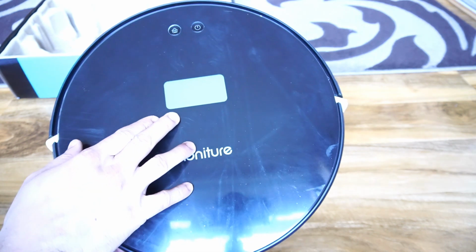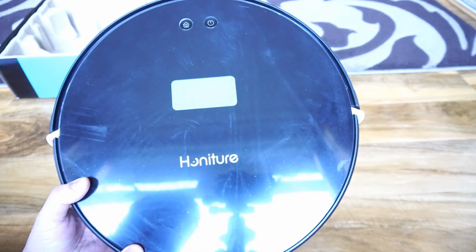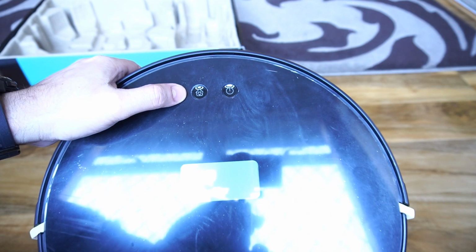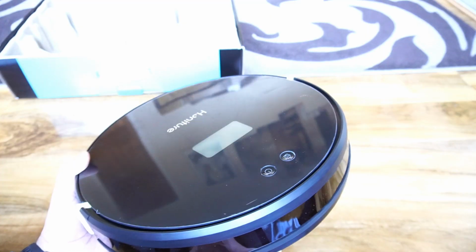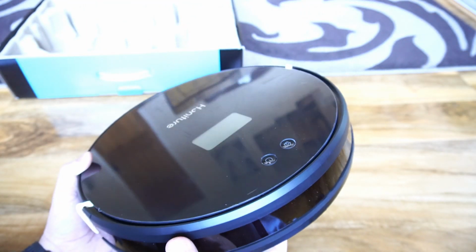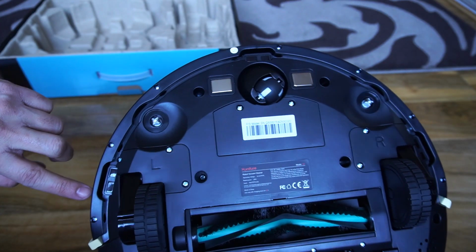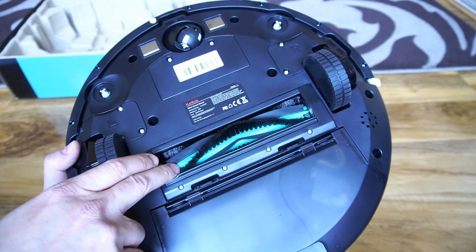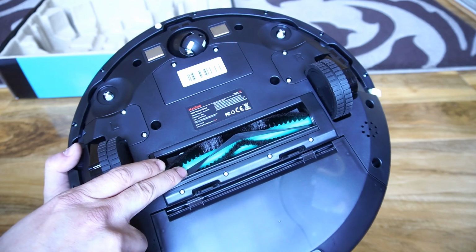On the top of it you have an LCD display, which displays the time and the status of your vacuum cleaner as well. Right on the top you have a home button to send the vacuum cleaner to the charging station and the power on and off button. It is very obvious, which I don't need to explain, that the vacuum cleaner is covered with sensors on every side. Now under the base of the vacuum cleaner you also have multiple sensors available. It is pre-installed with one rotary blade to collect all the dust at the suction area.